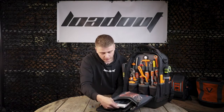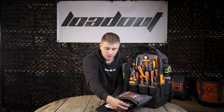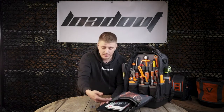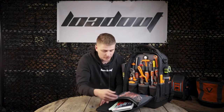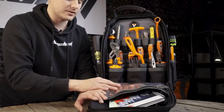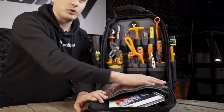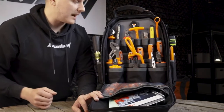I'm using this sort of gap in here to store a notebook and some gloves. Again, they're going to be on your hands first thing in the morning, so you just want to be able to grab them out of this area. I think I've also chucked a knife in there too. And then in this pocket I just got a load of Ideal push-in connectors. Again, it's nice that you can see what you've got in there, how much you've got. Yeah, I love those see-through parts bags.